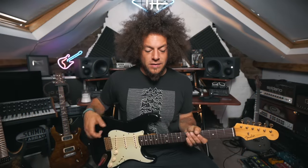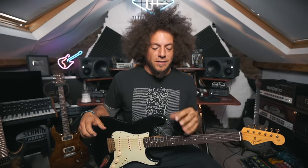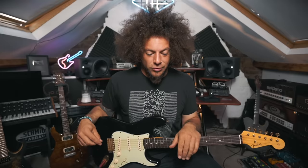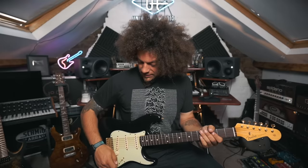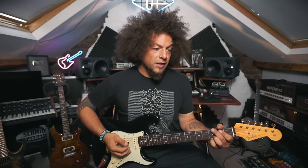Okay, I figure the best way to go about this is to start in the vintage mode and then move to the poly. Poly being the part of this pedal that I'm most excited about, so let's get through the vintage mode. First things first, this is the sound of the guitar. It's going into the Soldano straight in, no reverb or delay as of yet.